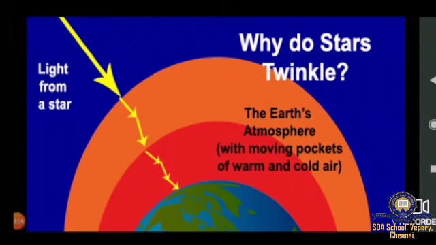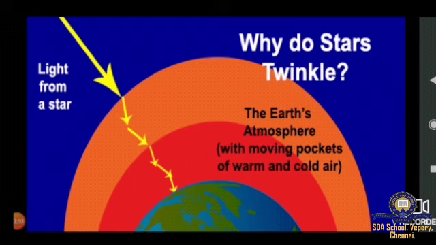Interesting question is, why do stars twinkle? This is also another effect of atmospheric refraction. The light from a star is refracted by various layers of the atmosphere before it enters our eyes. The densities of these layers keep changing. We know this already, no? Depending upon the day and night, the densities of these layers will be changing, and it is also because of atmospheric disturbances. So the amount by which the rays bend keeps changing and the position of the star appears to change. This is what makes a star twinkle.